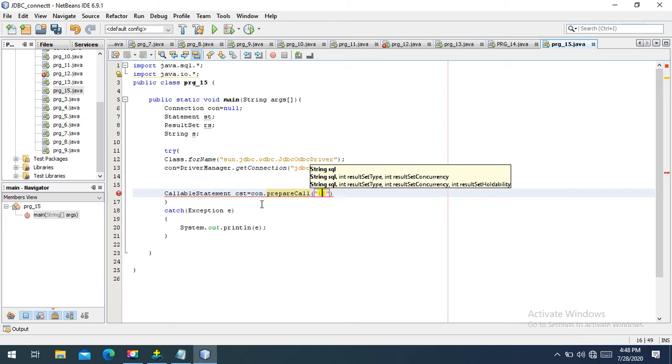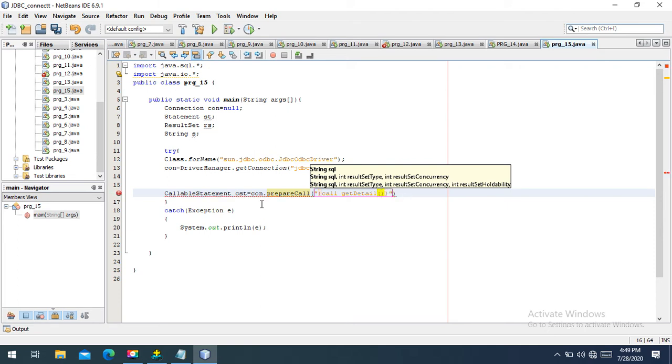Inside it I will put a pair of curly brackets, and then I will write call getDetail. What is getDetail? This is the name of the procedure which we want to call over here. This procedure is defined in Oracle. See, we created this procedure recently, before we started doing this program, in SQL, with the name getDetail.